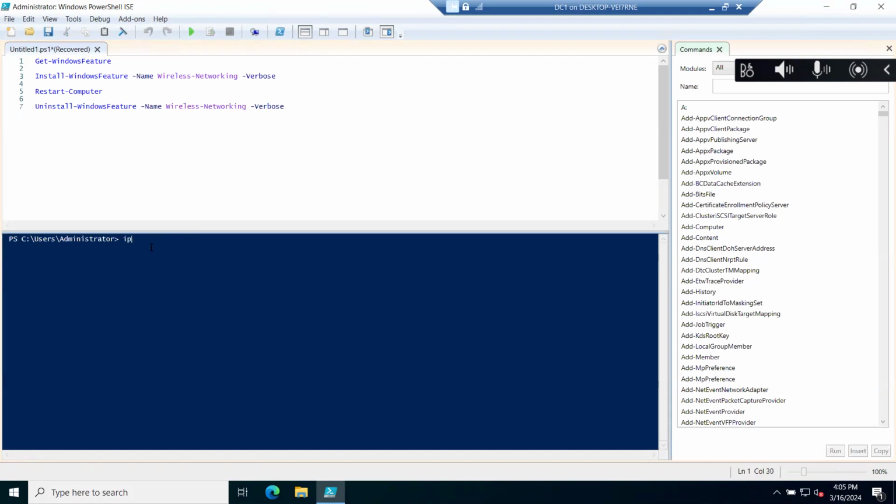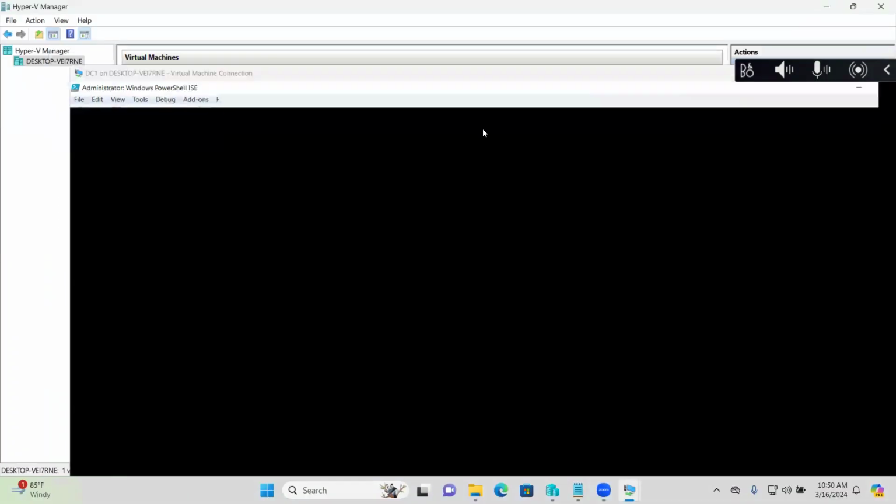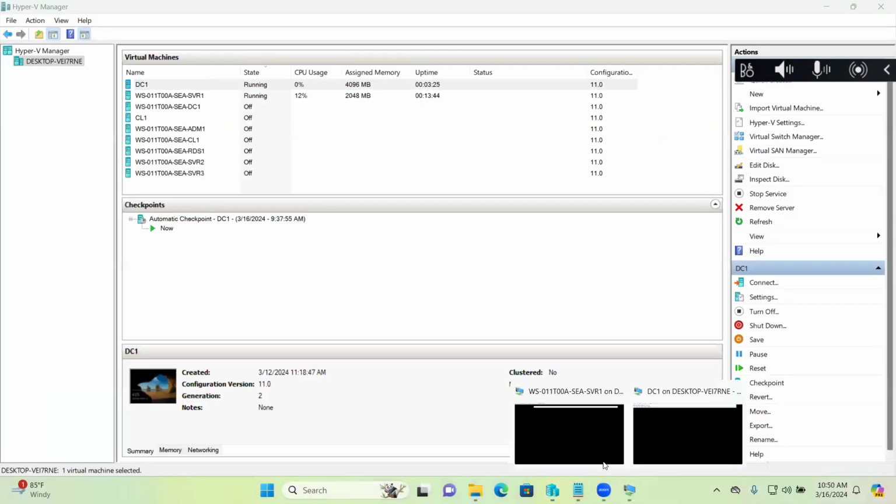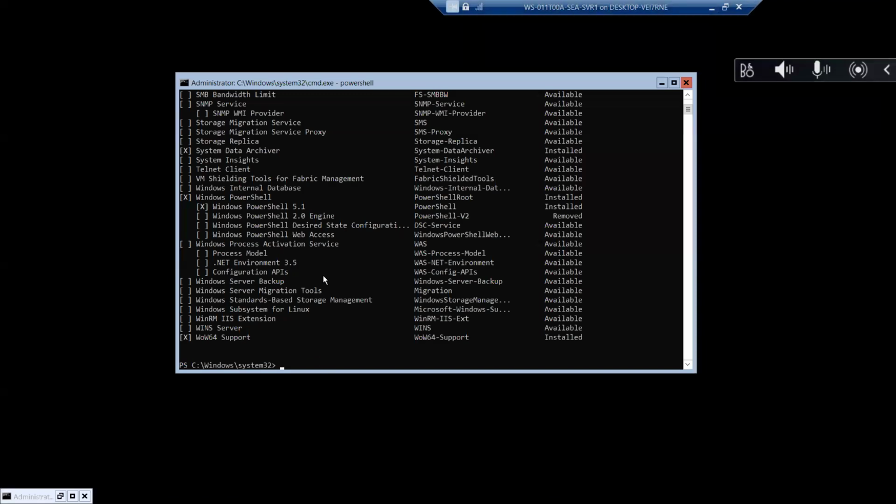Here, let's check the IP address first of all. Okay, so here is the IP address. It's 1.80, right? Let's get back to the other server which has only command line, right?